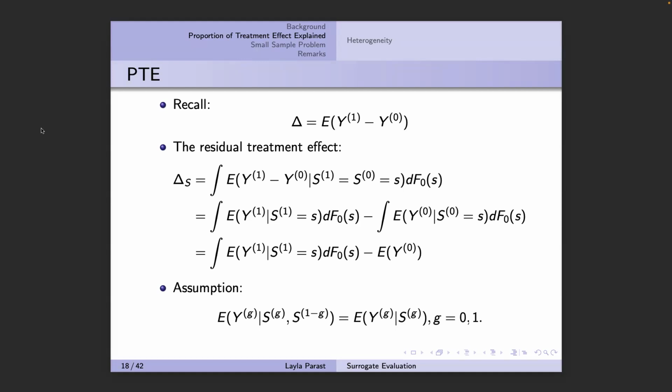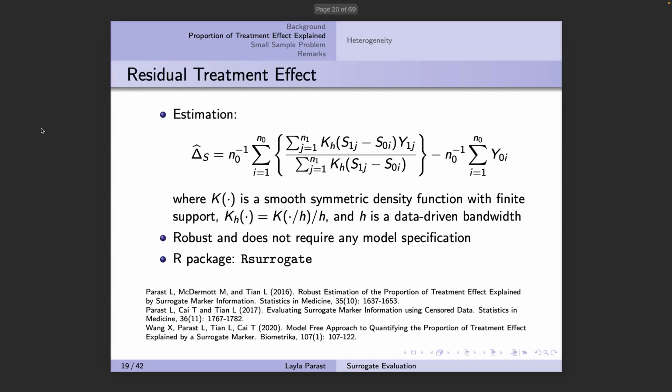That expected value is just the conditional mean of Y given S. S is a scalar, Y is a scalar. I'm just going to use a Nadaraya-Watson kernel estimator to get the conditional mean of Y given S. Non-parametric, totally fine. I'm going to integrate with respect to the empirical CDF. So I'm going to take that kernel conditional mean estimator that I estimate in the treated group, because that's the expected value of Y1 given S1, and then I'm going to apply it to everybody in the control group. That is the same thing mathematically as the integral with respect to the empirical CDF. And that just looks like this.